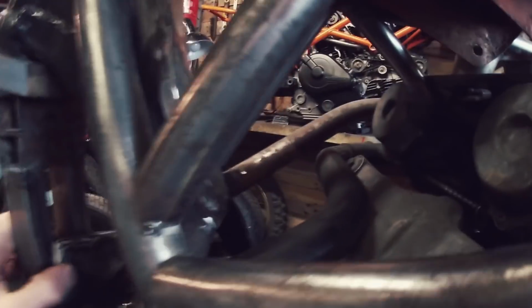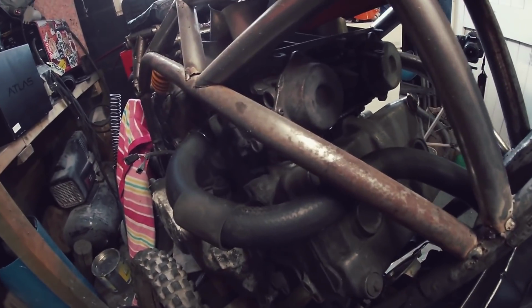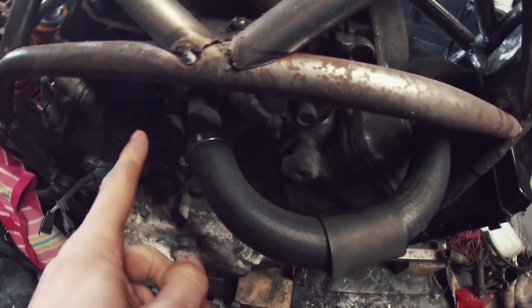So I've now put in a pipe. This pipe goes from the top here all the way up to there. Probably need to make that a bit of a tighter bend, but heck, that's something we can sort out afterwards. I do like the way it snakes through though. Come out there, straight out the side, and then bend straight into this here.